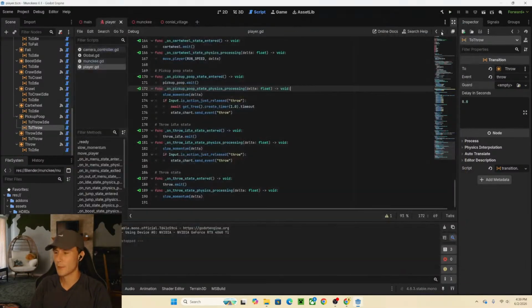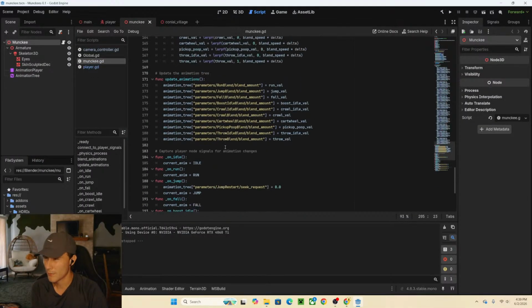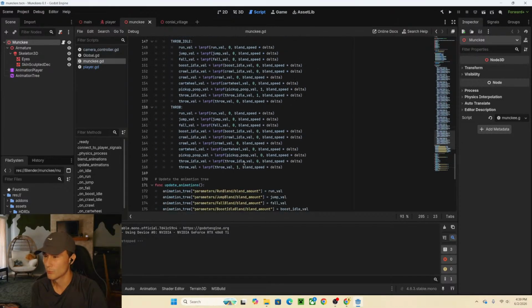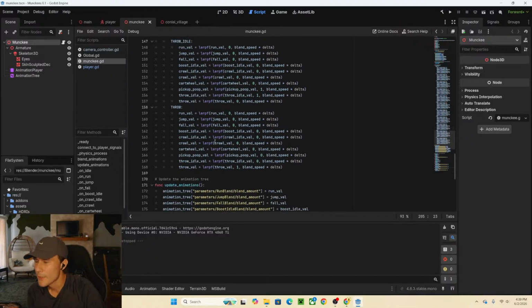And I think I need to do a quicker transition here between throw idle and throw. So throw idle to throw idle needs to be lerped to 0 faster times 2. And this one.